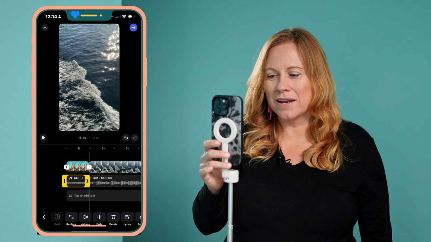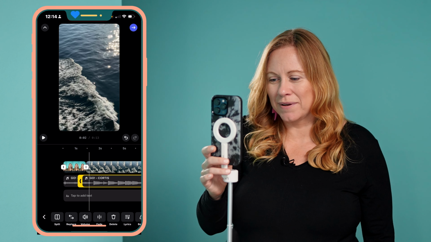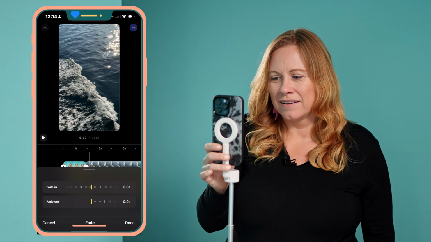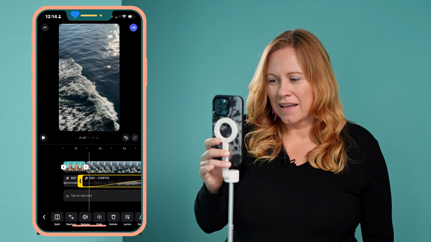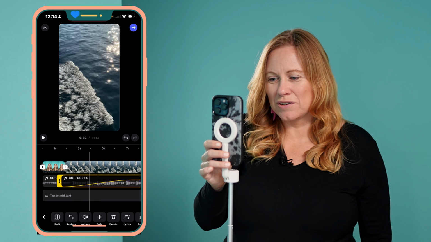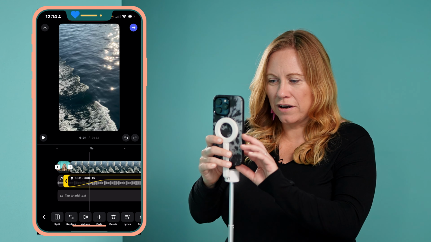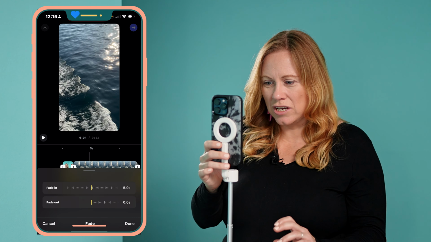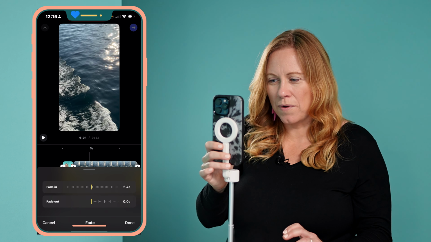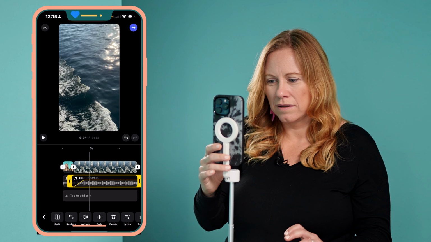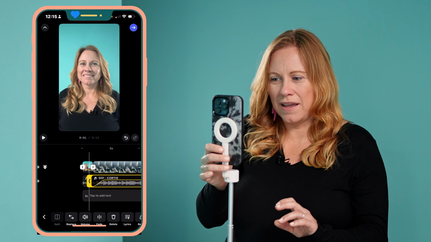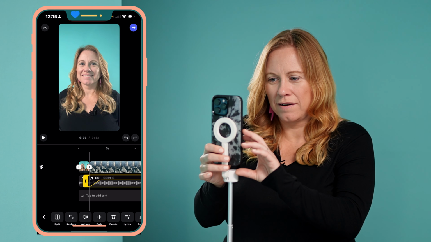And then when I want it to go up, I'm going to click on this and I'm going to click on fade and then fade in. So I'm going to increase my fade in, and you can see here, it shows you exactly how that curve is going to happen, where it's going to fade in. And so I can adjust that fade. Say I want it to be shorter. So you can see it's going to be fade into there.